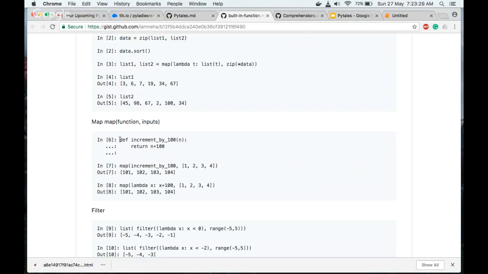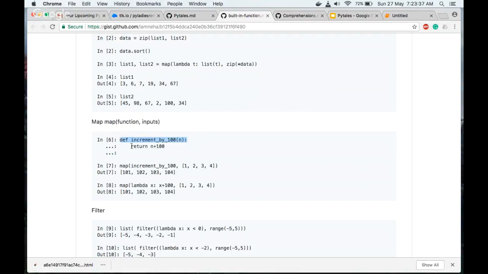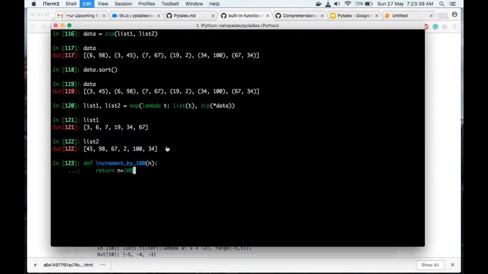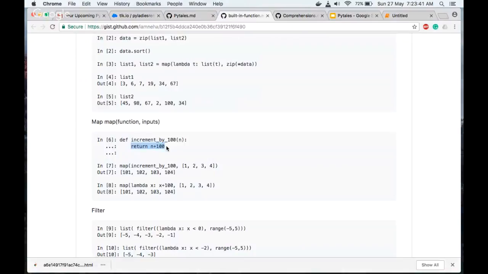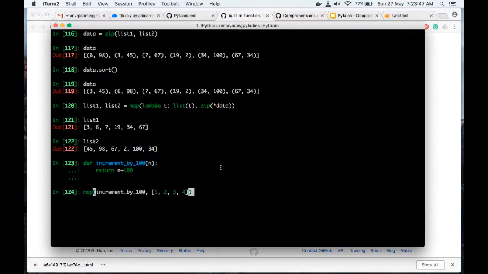Let's see, we have a function which increments every element by 100, which returns every element by increasing its value by 100. Now we have a map function here. What this will return is a list with each element increased.